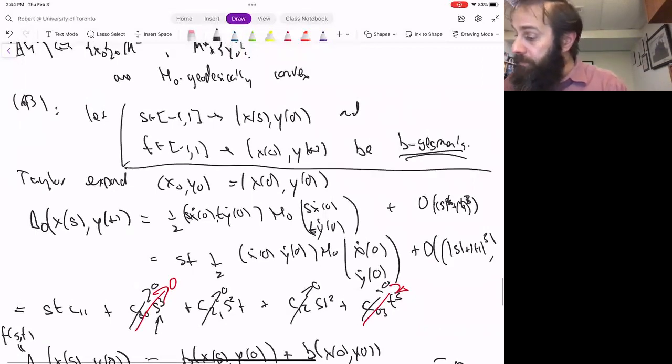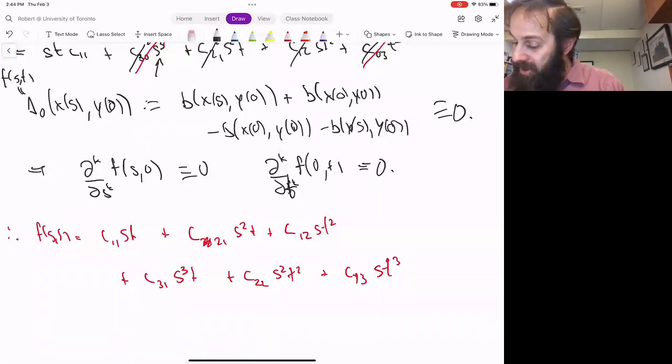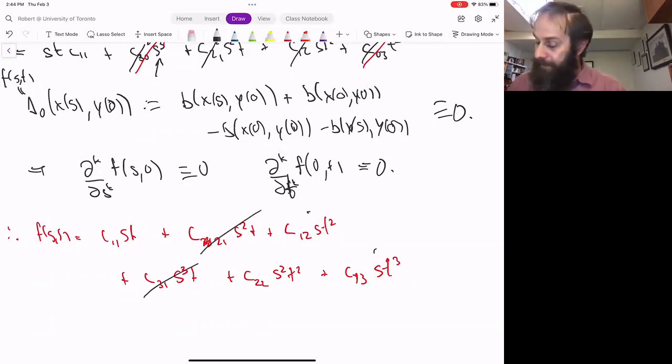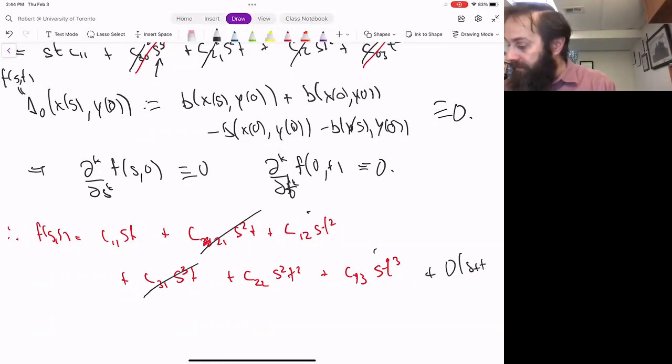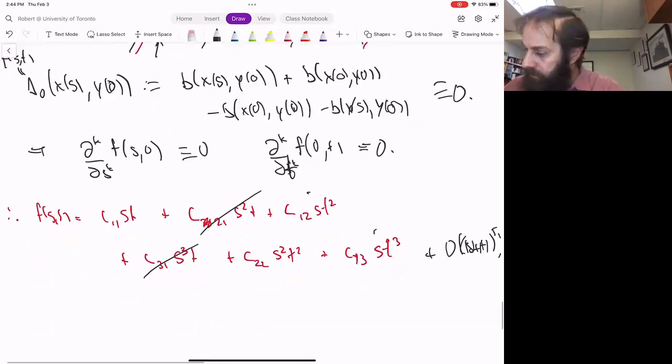these two curves to be B segments, this term and this term also vanish, and so do this term and that term, plus order of absolute s plus absolute t to the fifth power. And so let me try to argue that. Maybe it should be plausible, but let me try to argue that these four terms have to disappear as well.